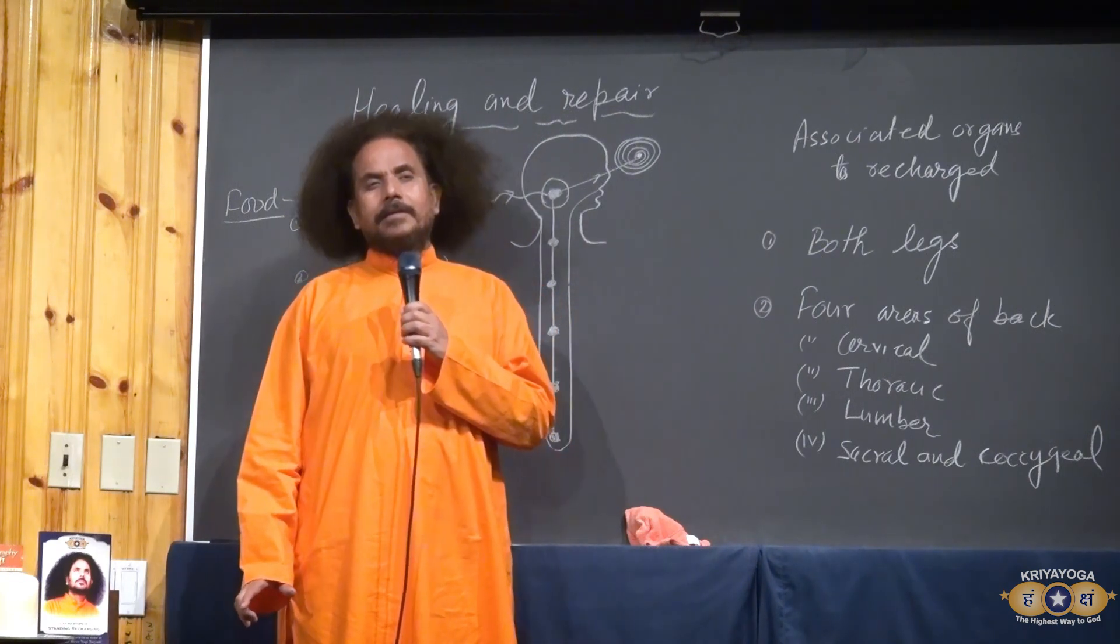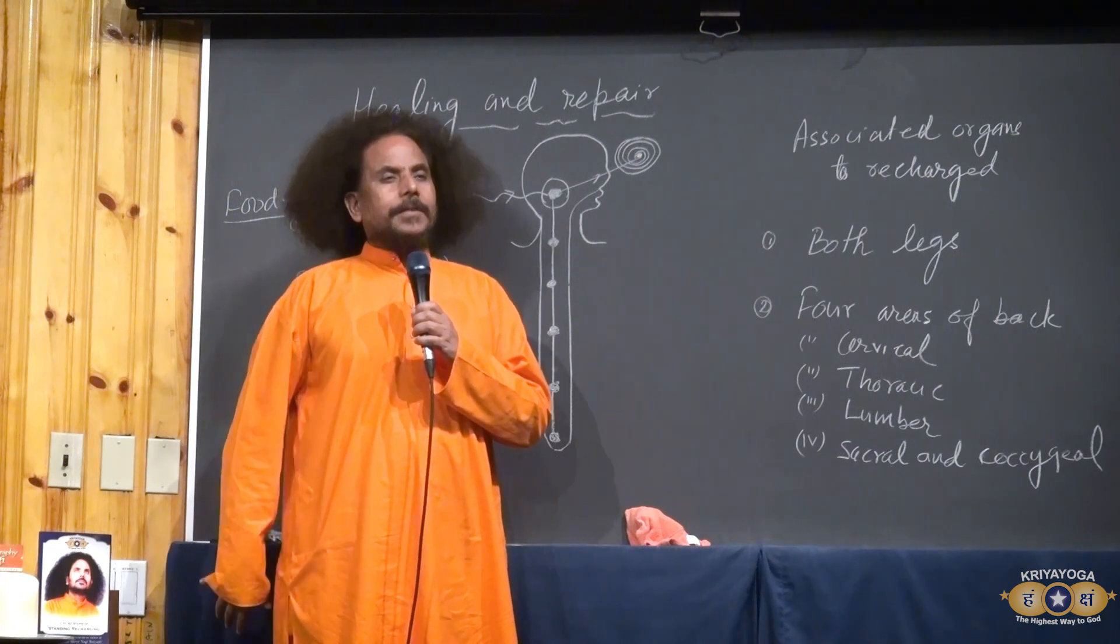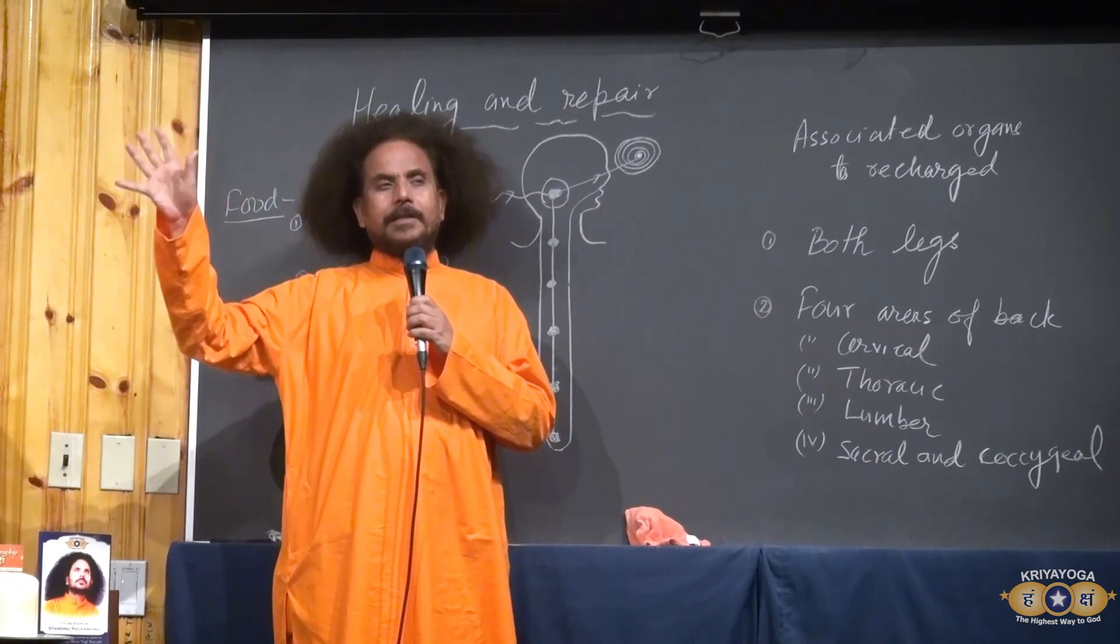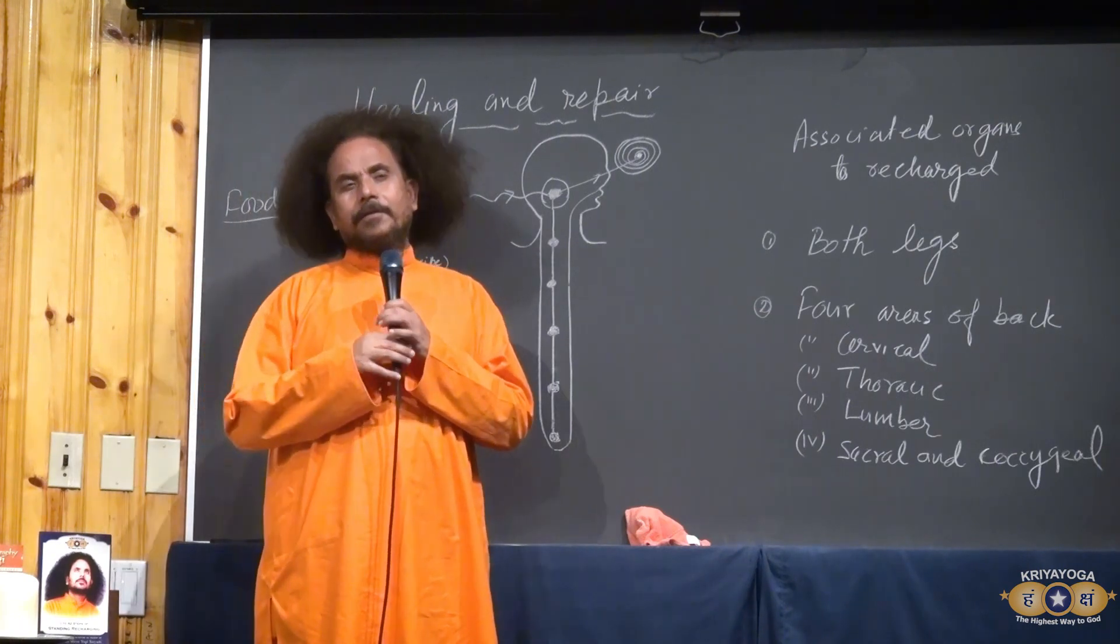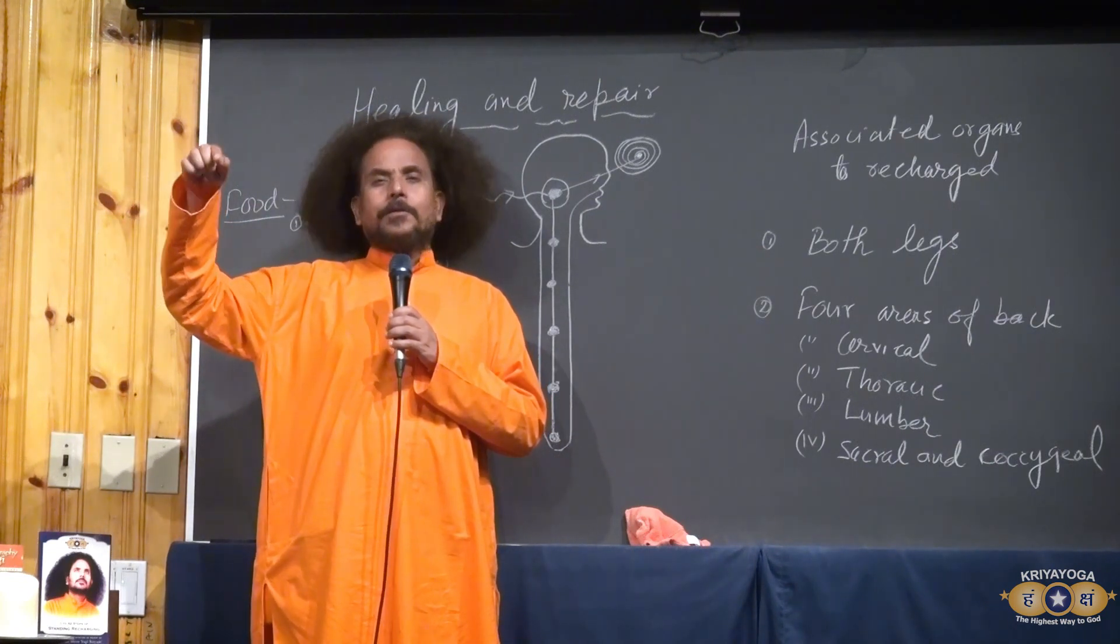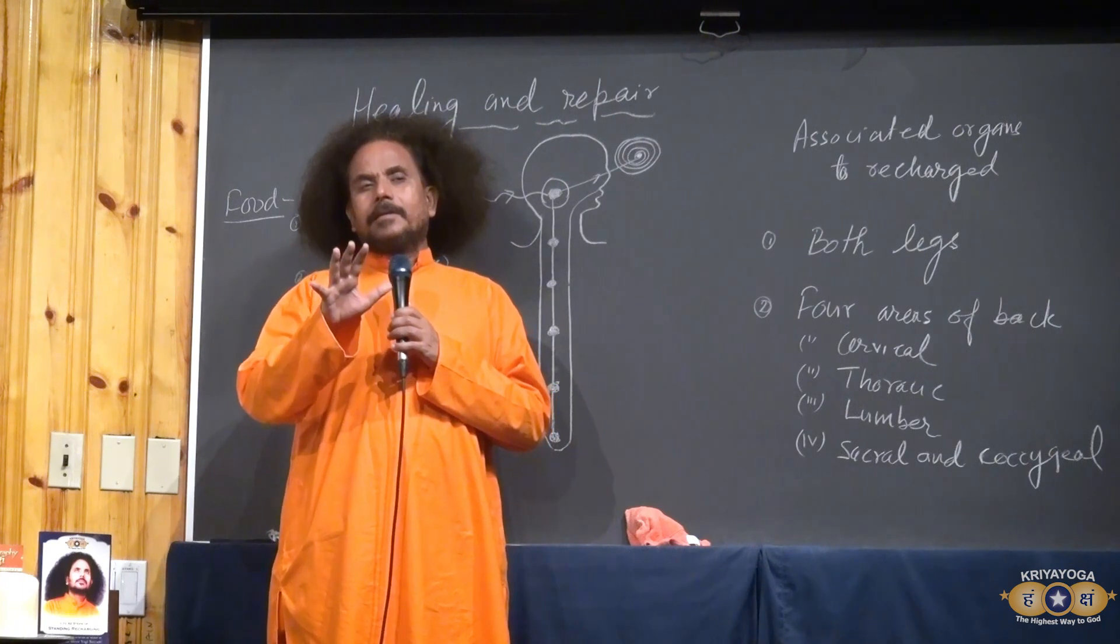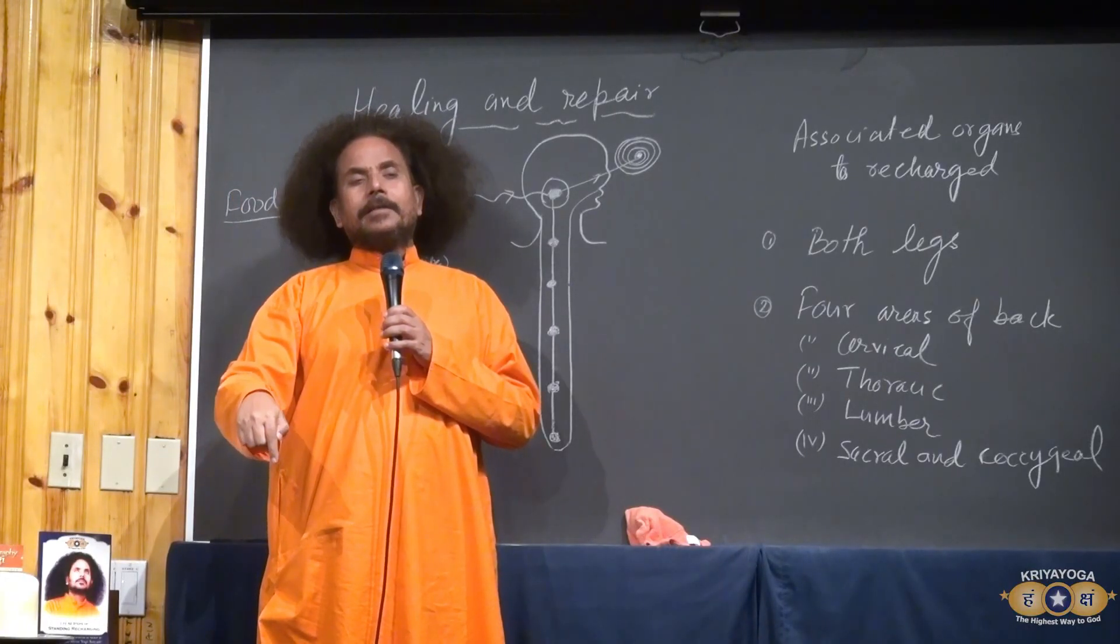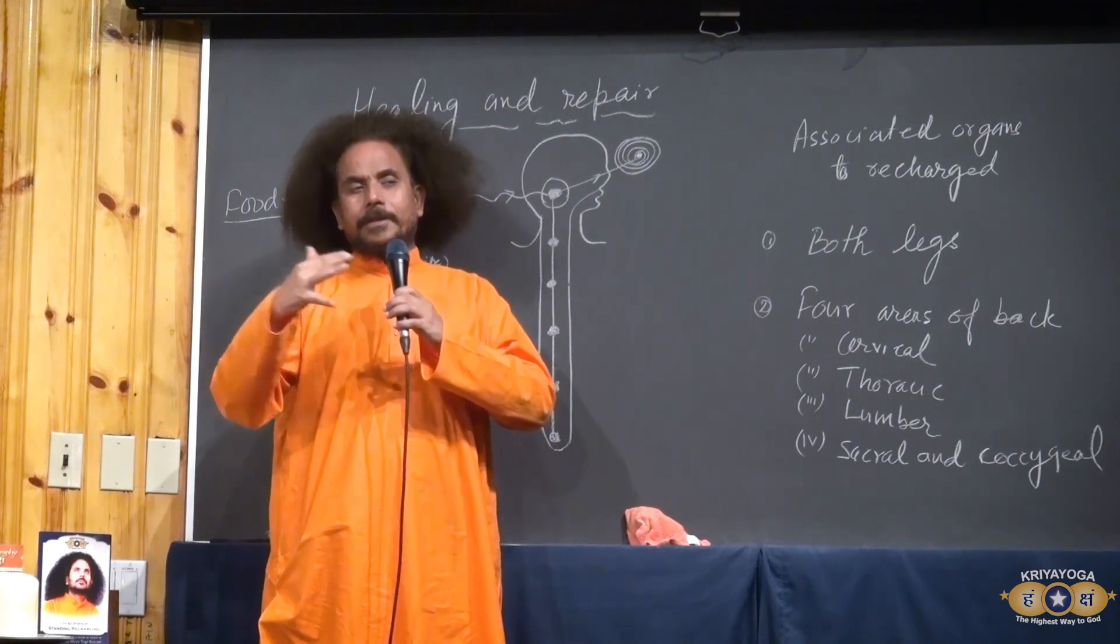What is the reason behind it? You will find a root from each step is going down. In another tree, root is only one. A stem is going up. From the stem branches are there. From the branches there is no further root until you do some processing. But in the banyan tree, ultimately you will find many roots are coming. Those roots are having all power of self-maintenance. One banyan tree is there. From that one stem, next banyan tree is produced. Because if root is coming down, it means this is the next banyan tree, though first banyan tree is existing.